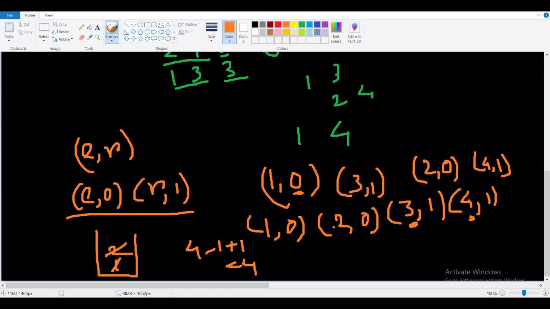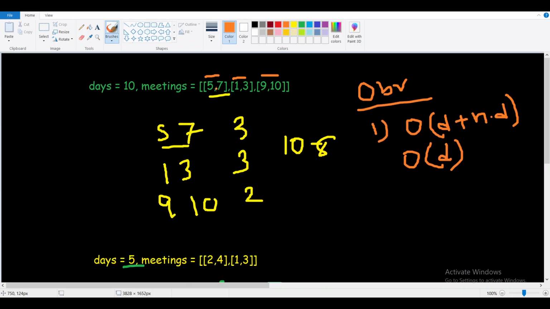Why are we doing this? Because the intervals may overlap. You could say that we can add 3 minus 2 plus 1 here, but when we add 4 minus 1 plus 1, the 3 minus 2 interval is included in that. So only when the stack is empty, which means the entire range is covered, can we add this value. Let's take something else. Let's say 1 to 4, and 6 to 8, and 7 to 9, like that.